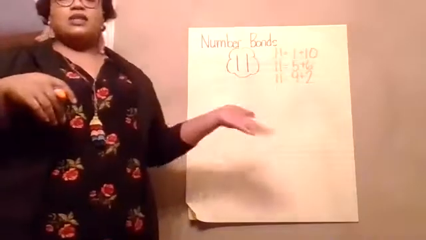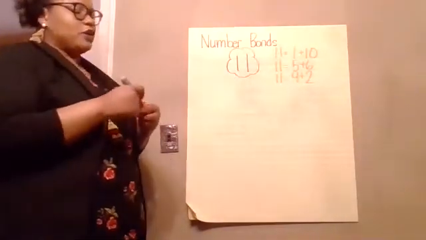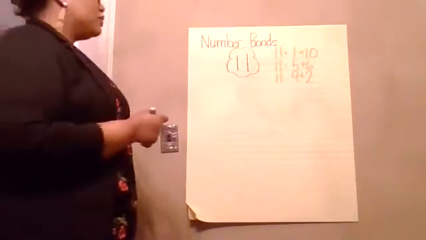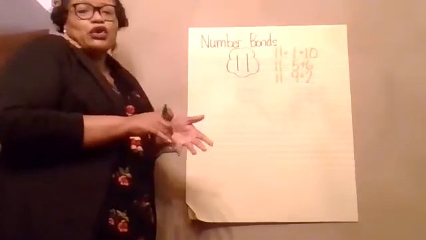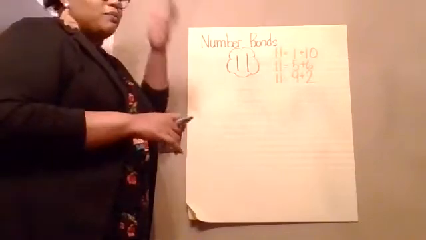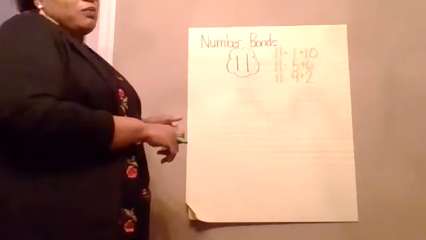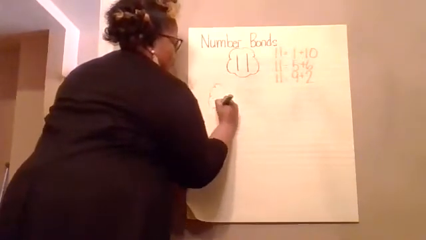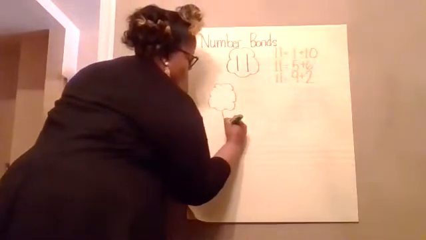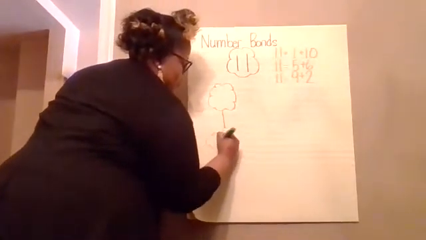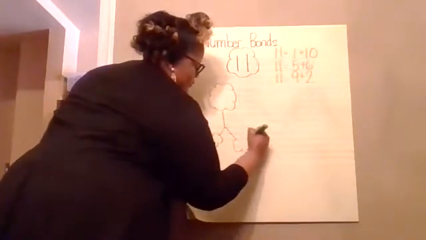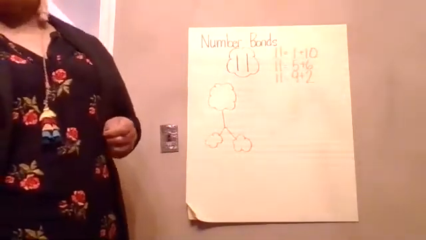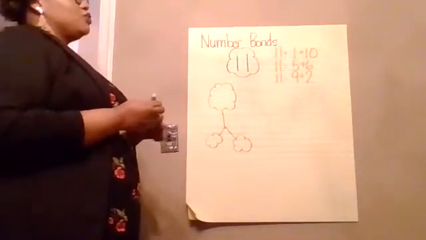Now, there are a ton of other ways to build the number 11, but we're just going to focus on these 3 today. So when you're drawing your number bond, you can use either boxes or clouds or circles. Circles are your standard way of drawing a number bond, but we're stuck in the house, so we might as well just make it a little bit fun. So on my first one, I'm going to use clouds. So I'm going to do the large cloud for my whole number, and then 2 smaller clouds for my parts, okay? Now, when doing a number bond, you can draw pictures and you can also use the number.